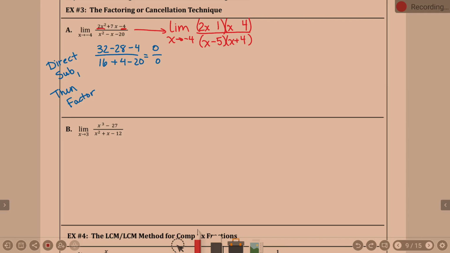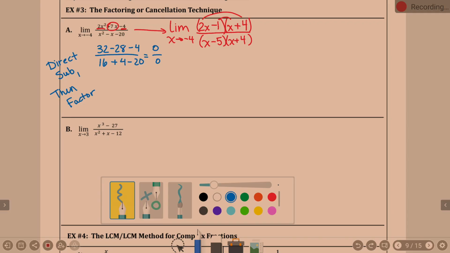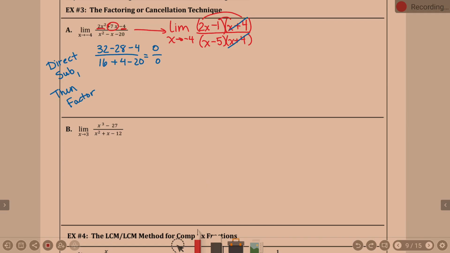Okay, so then if I check my signs, it needs to multiply to be a negative 4. So out of 1 and 4, I need a positive and a negative. I need my middle term to come out to be a 7x. So that means these two are going to be a positive 8x, while my insides are going to be a negative 1x. And it works, doesn't it? And guess what? X plus 4's cancel. Okay? So, I don't know if that's quicker than product of AC for you, but it is for me.